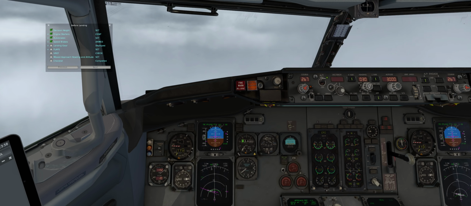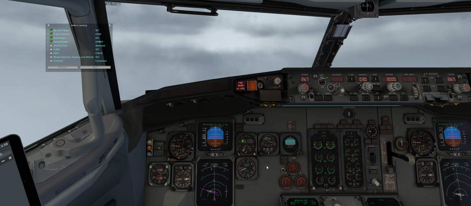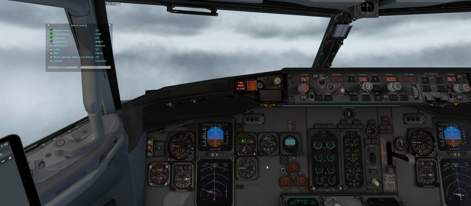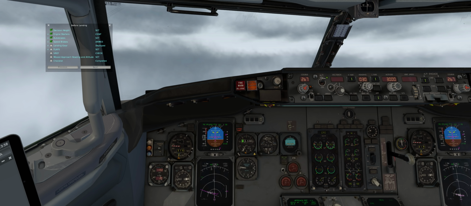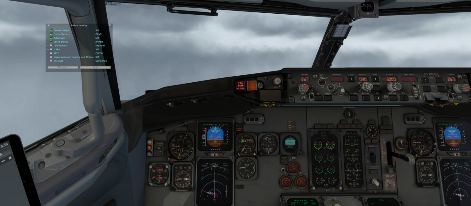Waiting to intercept the ILS. Can go a little bit slower here, Boeing. There he goes, slower. Select flaps. Flaps 1. Flaps 2.